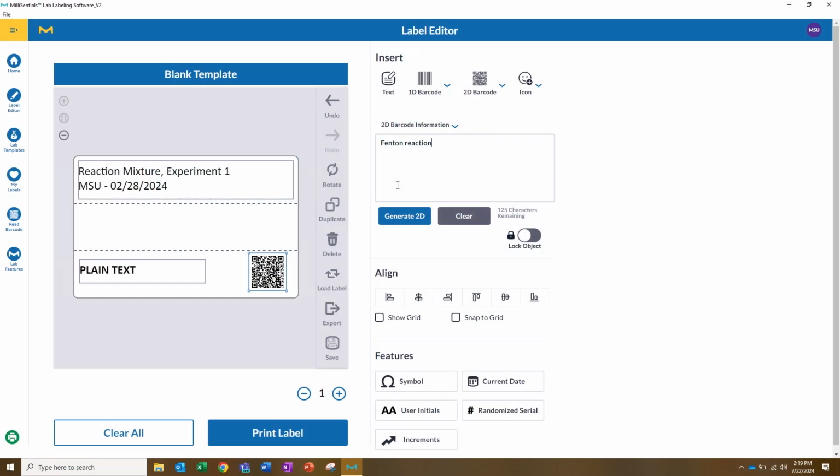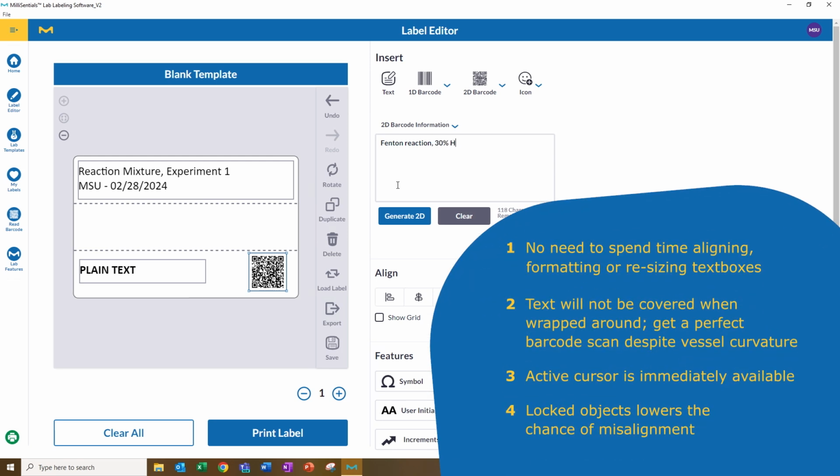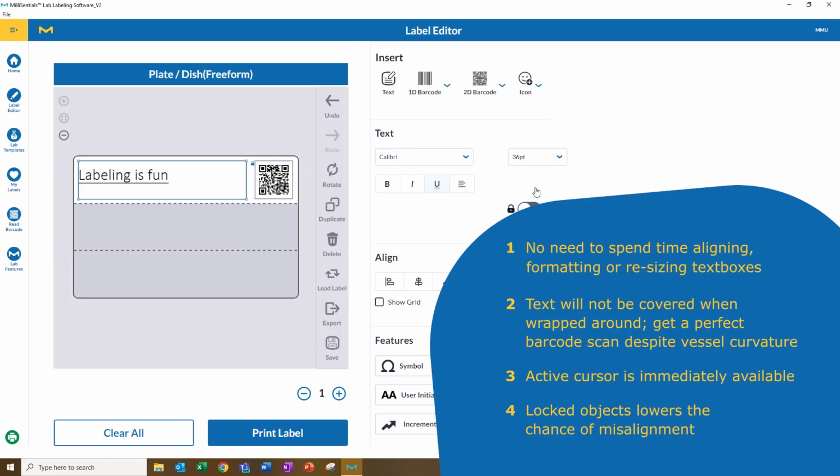Lab templates are meant to optimize printing for certain laboratory vessels. They help to minimize misprints, misalignment, and other mistakes that can be made during printing. The key features of the lab templates are: no need to format, tested and validated for specific lab vessels, click, type, and print format, and locked text boxes and objects.